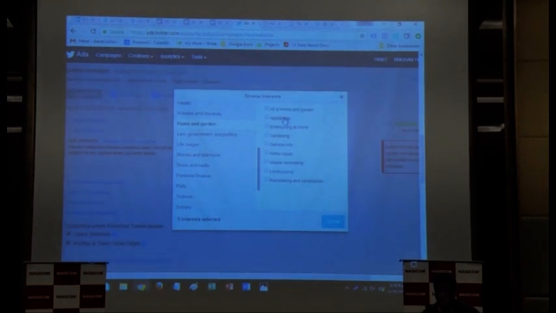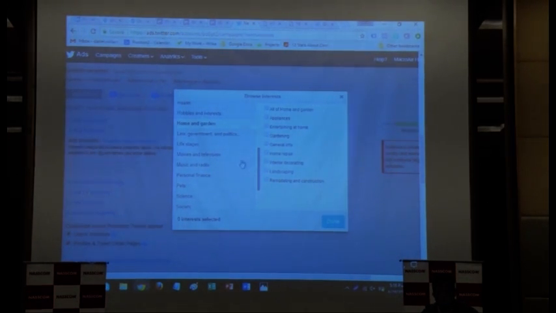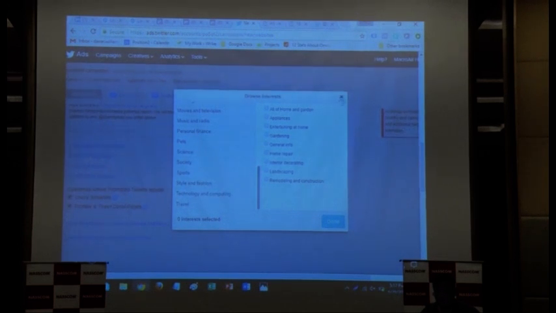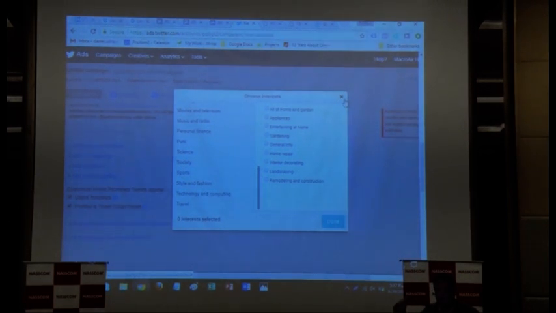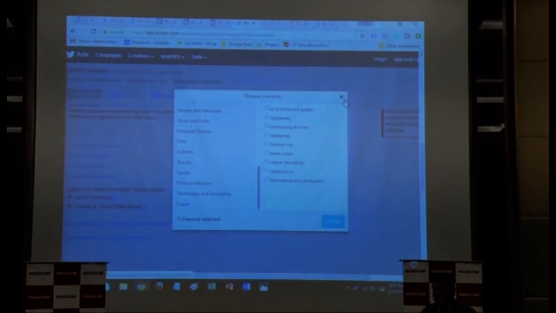So you have kitchen, home appliances. Then you have home repair, interior decorating, landscaping. So there are multiple options that you can choose from there. Options are a little bit limited on interest on Twitter. So if you don't find your specific targeting under the interest categories, you can always use a hashtag.